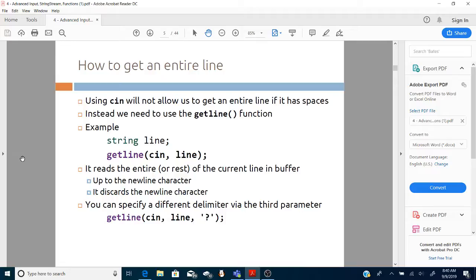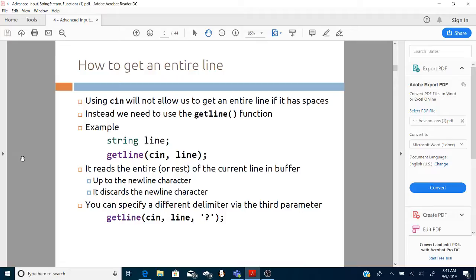Another cool thing that getLine does is if you have to parse a lot of data, meaning a bunch of data that's comma separated, tab separated, separated by semicolons, we might want to pull each of those chunks down separately. getLine allows you to say, instead of stopping at the newline character, I can also stop at any other character that I want. So it says getLine, but really it's get until you get a what?